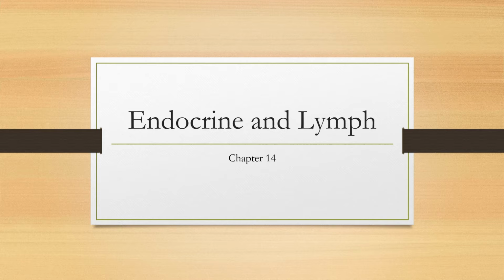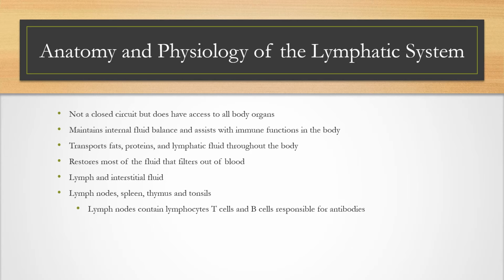So we're talking about endocrine systems and lymph today. Okay, the lymph system is not as widely known. Not as many people are aware of this. Like they know about their lymph nodes, but not necessarily the actual lymph fluid as well. And so the lymph system is designed to help maintain internal fluid balance as well as immune functions in the body.